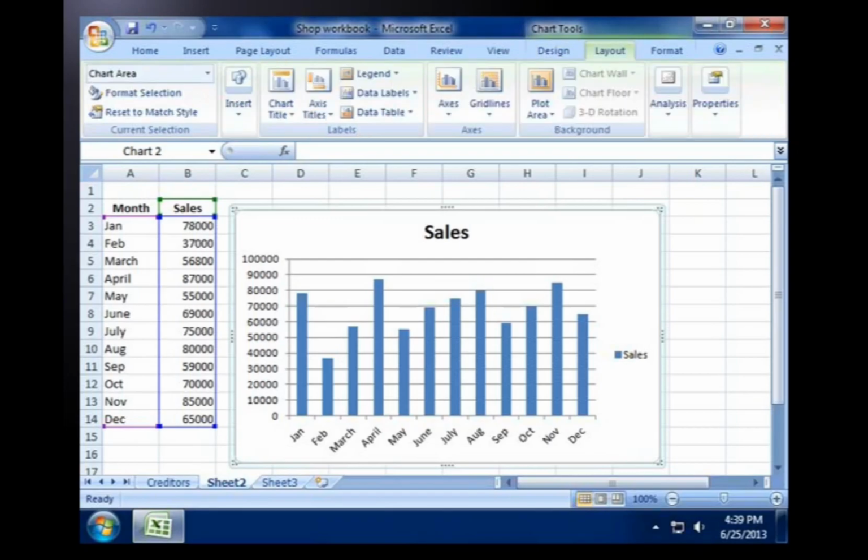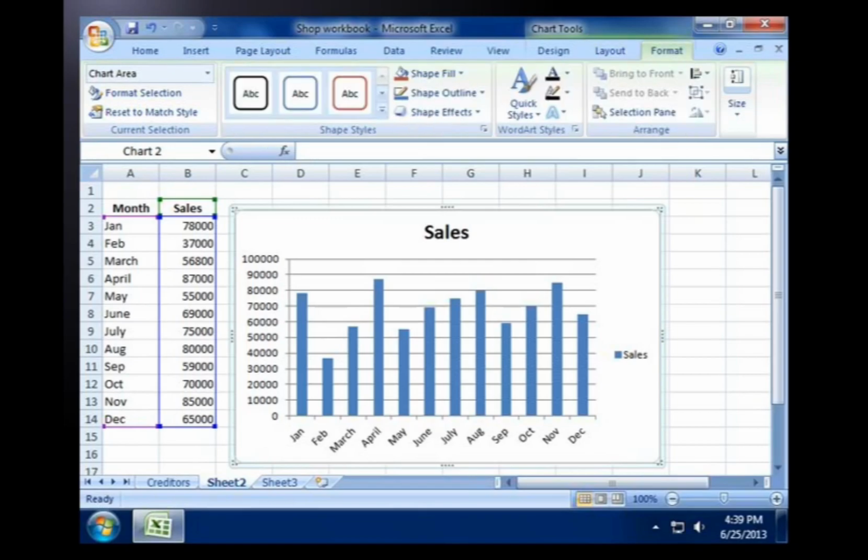The Layout tab allows you to change the display of the chart elements, such as chart titles and data labels, use drawing tools, or add text boxes and pictures to the chart. The Format tab helps you to fill colors, change line styles, or apply special effects to the chart. So, using all these, we can make charts more eye-catching and presentable.